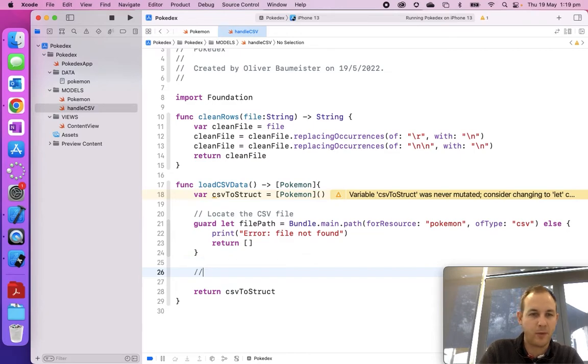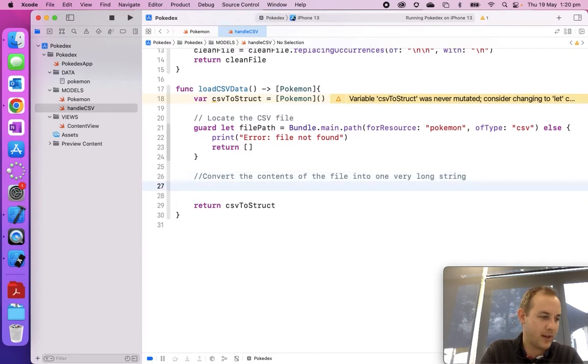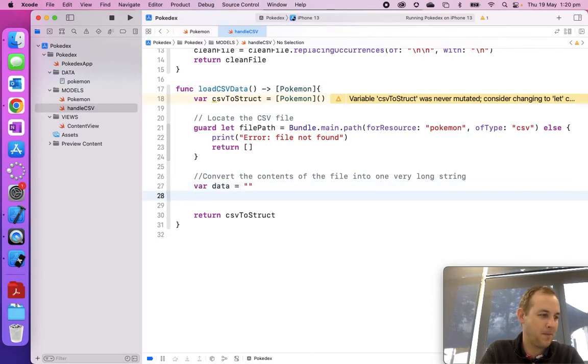So the next step, after we've got the file path, we know where the file is, we've got to convert the contents, and that's going to be into one very long string. We're going to call this starter, and it's going to start blank.